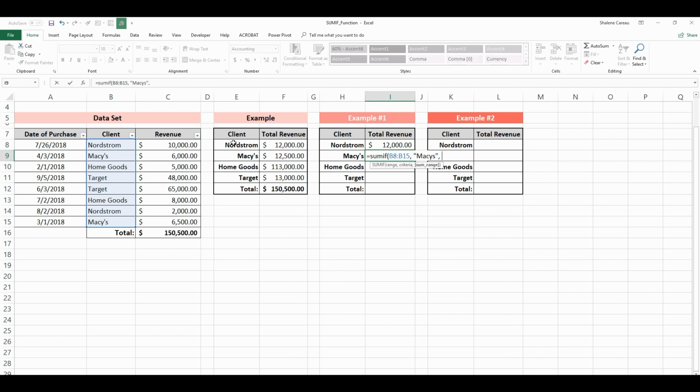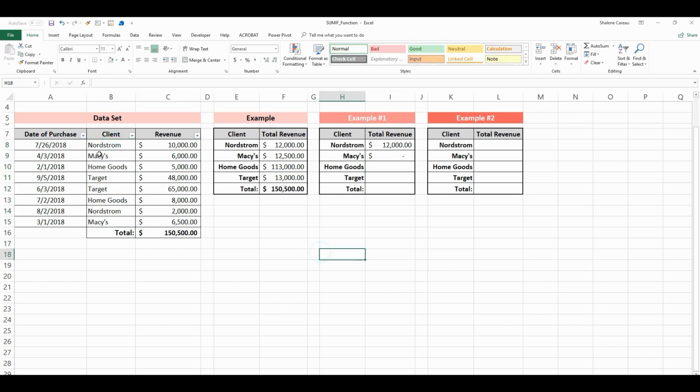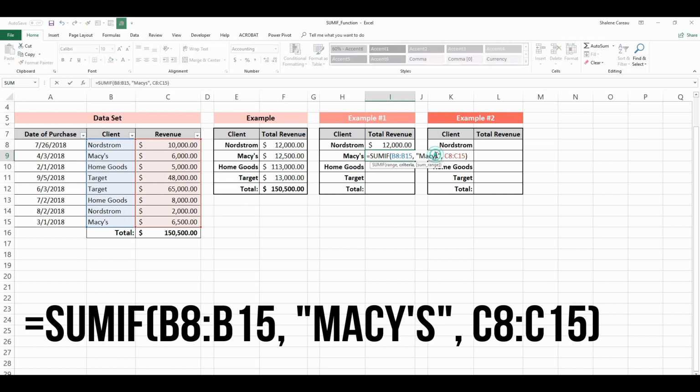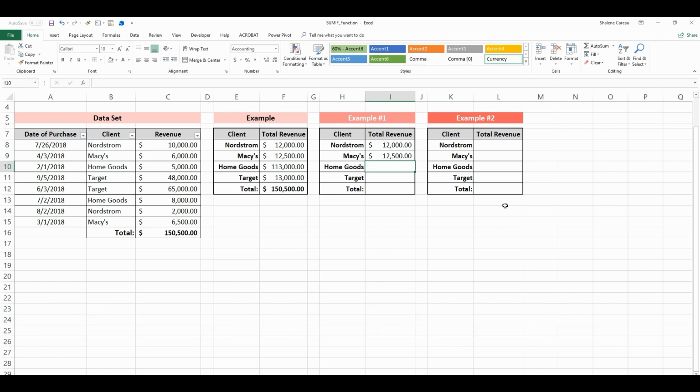Now I'm going to select my sum range, close parentheses, hit enter. Nothing's going to show up because it's not reading anything with Macy's without an apostrophe. If I were to go over here and be like, okay, that's what it is, then it would sum something. But that's not the case. So make sure you keep your verbiage consistent. So I'm going to go here, type an apostrophe, and now it's going to total. Beautiful. Now we're going to do that for the rest of these examples.